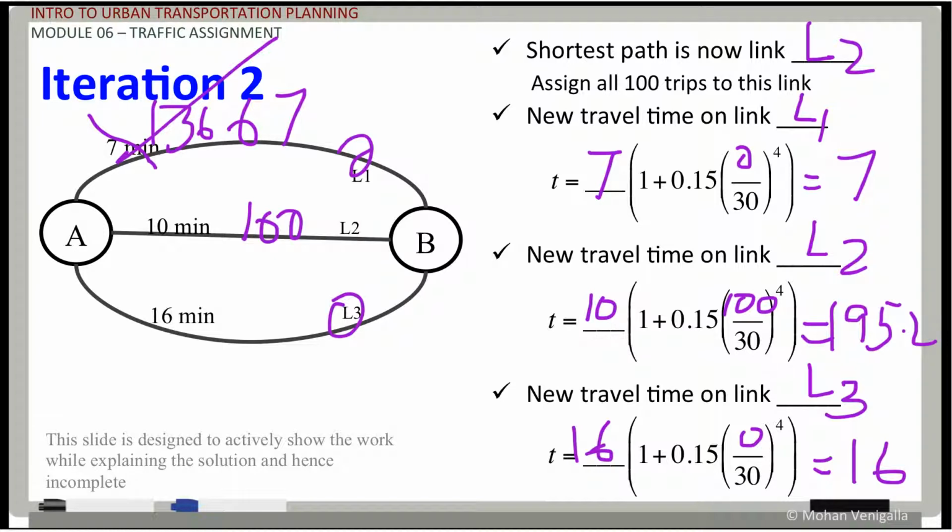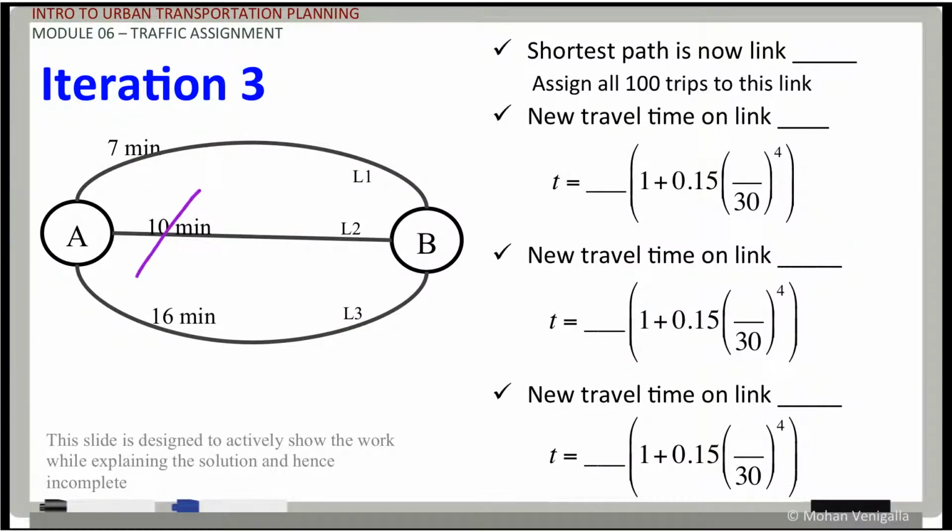Now, the network state at the end of this: this travel time becomes 195.2. So as you enter the next iteration you have 195.2 as your travel time. Now who's back in play now?